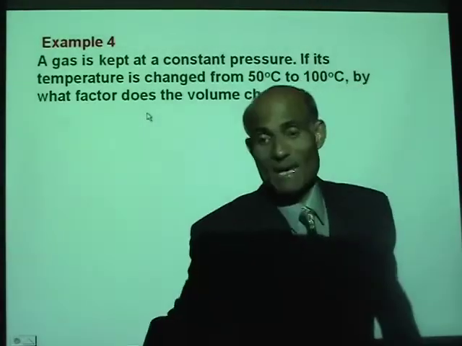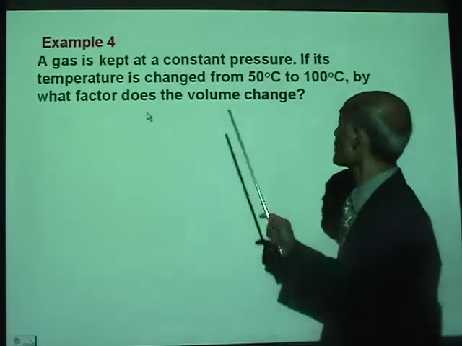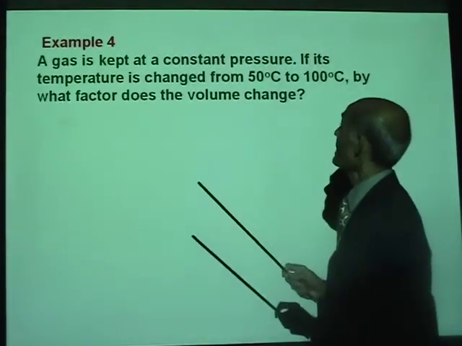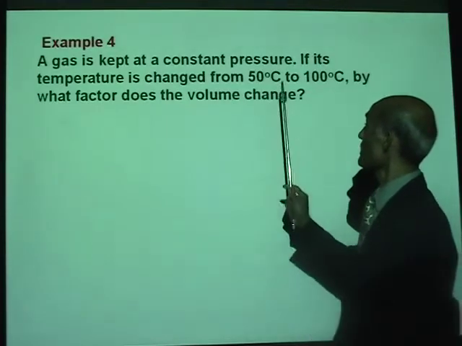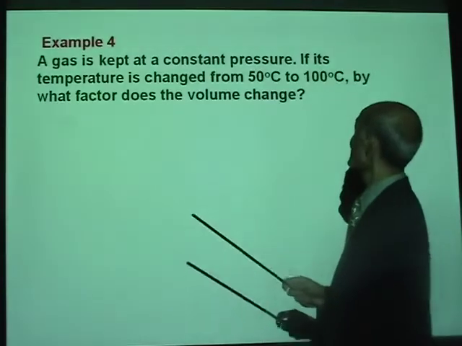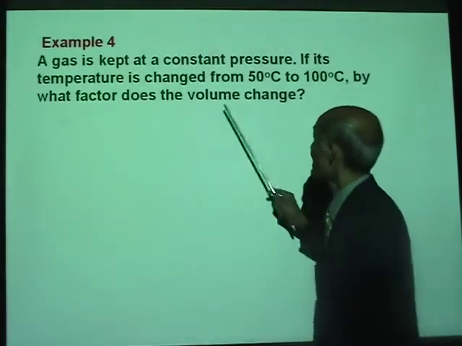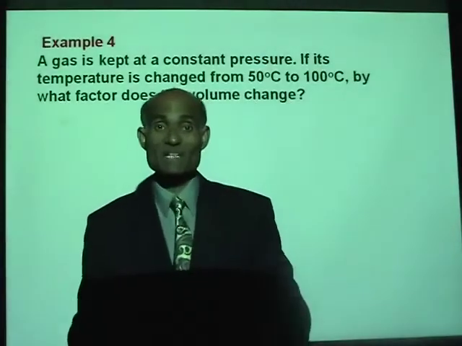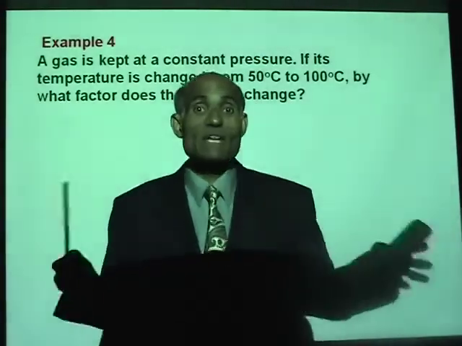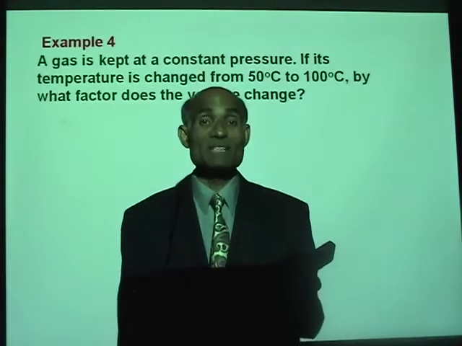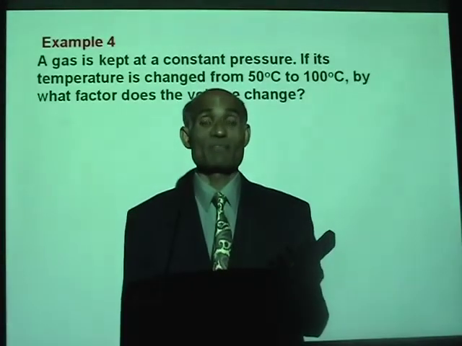A gas is kept at a constant pressure. Pressure remains a constant. If the temperature is changed from 50 degrees Celsius to 100 degrees Celsius, by what factor does the volume change? The pressure remains a constant. Well, we don't need the universal gas law there. When pressure remains a constant, what do we have?